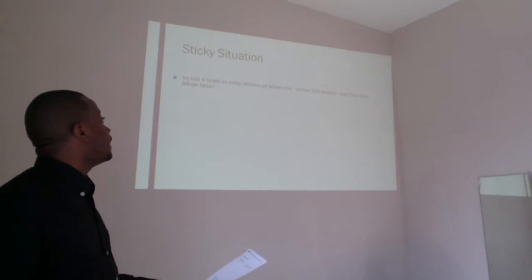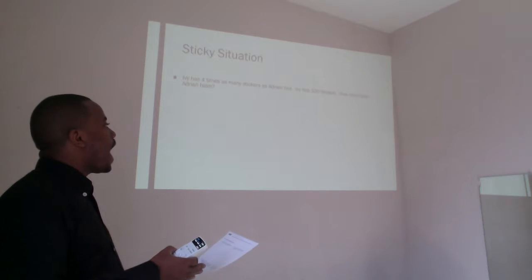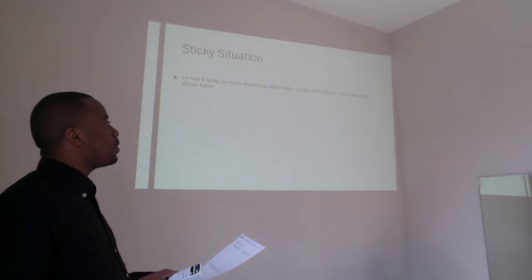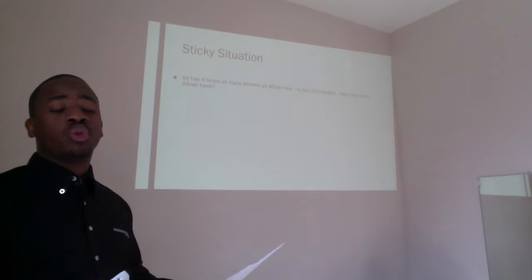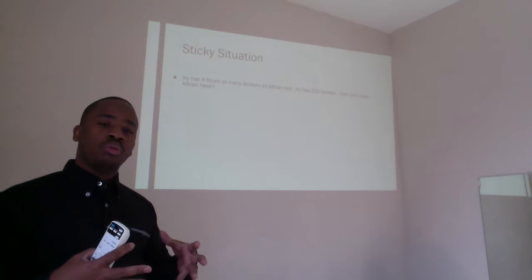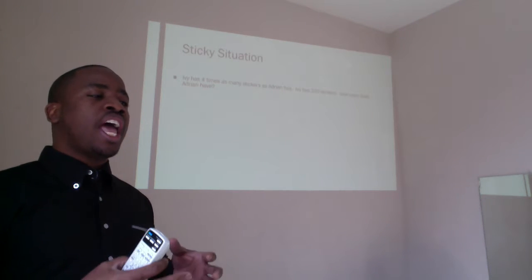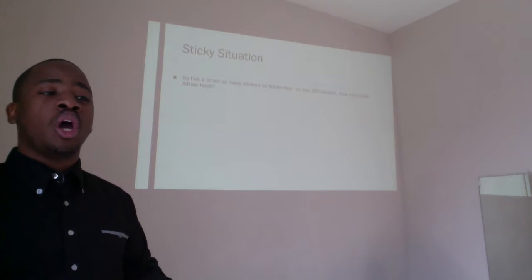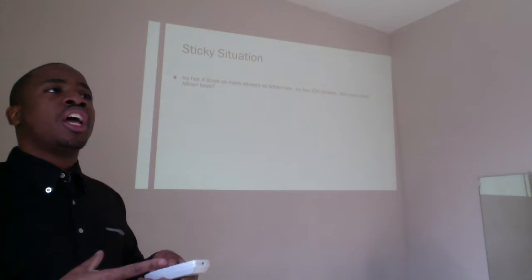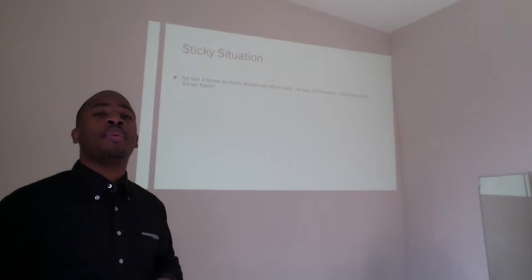Problem number 2 states, Ivy has 4 times as many stickers as Adrian has. Ivy has 320 stickers. How many does Adrian have? So that's the entire problem that we're going to work on. And that's what we do when we look at working with the problem. We look at the entire problem first, and now we're going to take some time to chunk the example together so that we can identify key elements and apply our RDW process.